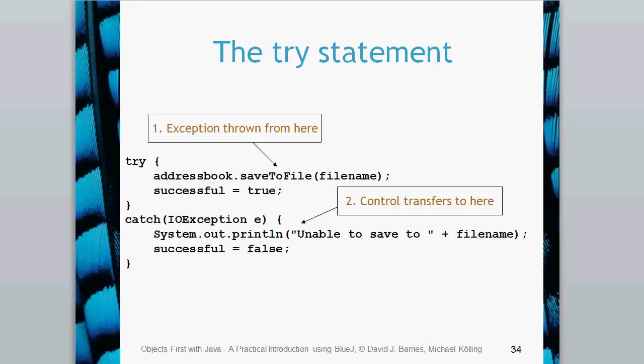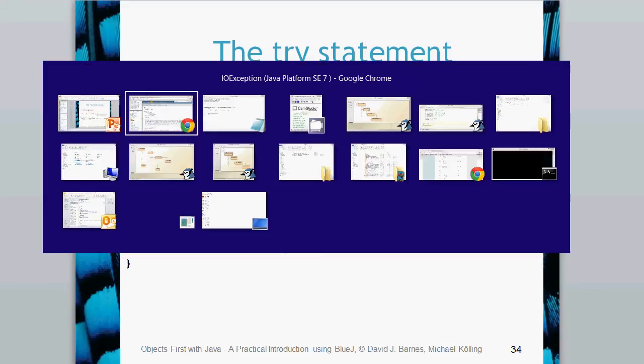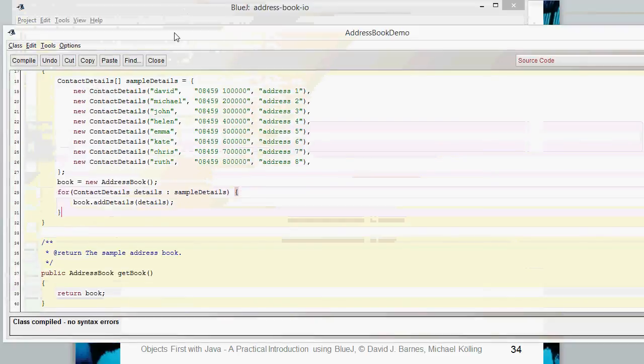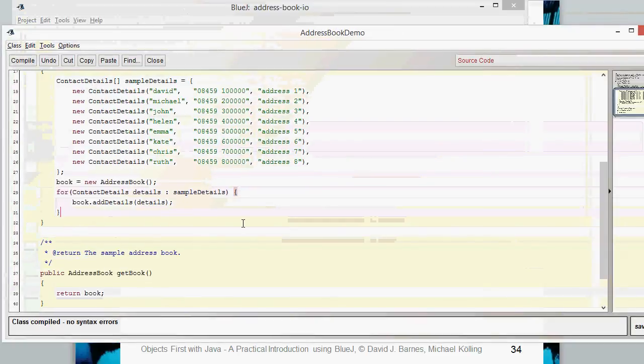So what I'm going to do now is I'm going to break out the presentation, and I'm actually going to go in to show you what happens in that instance. So here is our address book IO, and you can see here we don't have a GUI anymore, we've got the address book file handler. So this address book demo does very little, only create an address book which is pretty unaccessible. So what I'm going to do is I'm just going to go into the address book demo, and this is how it will look from the CD. It will look like that.